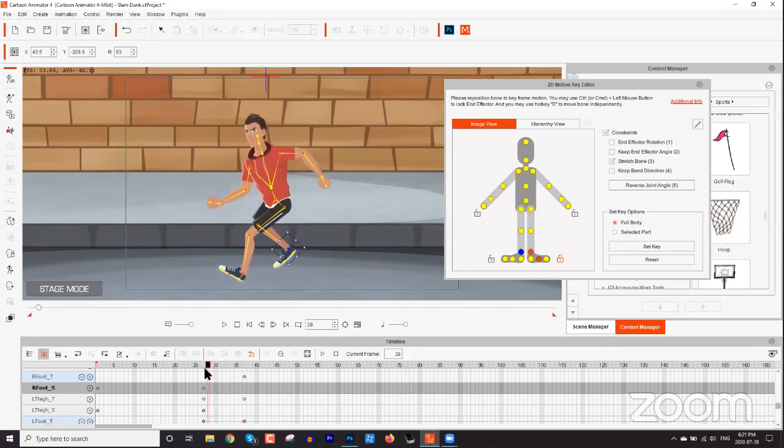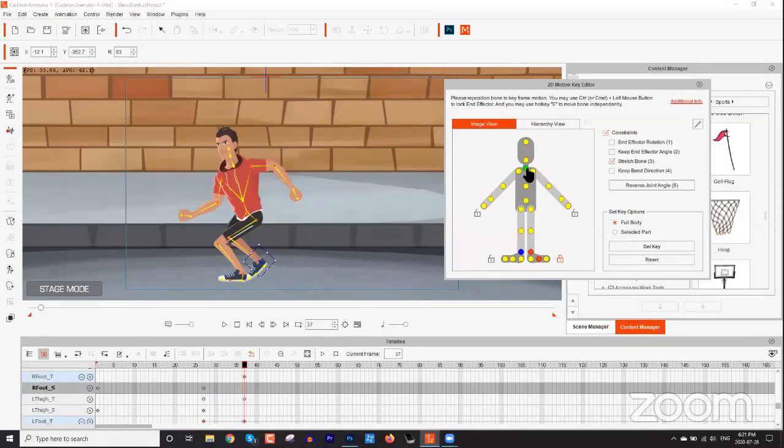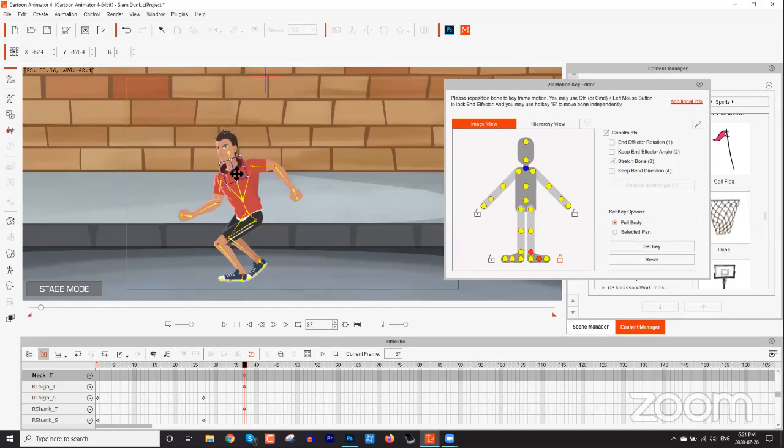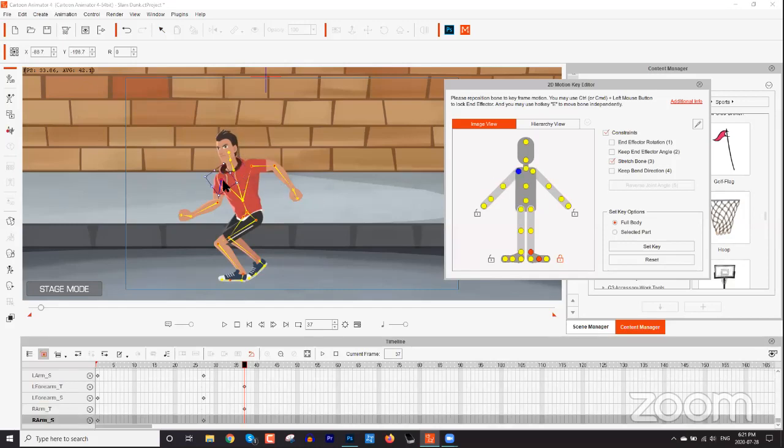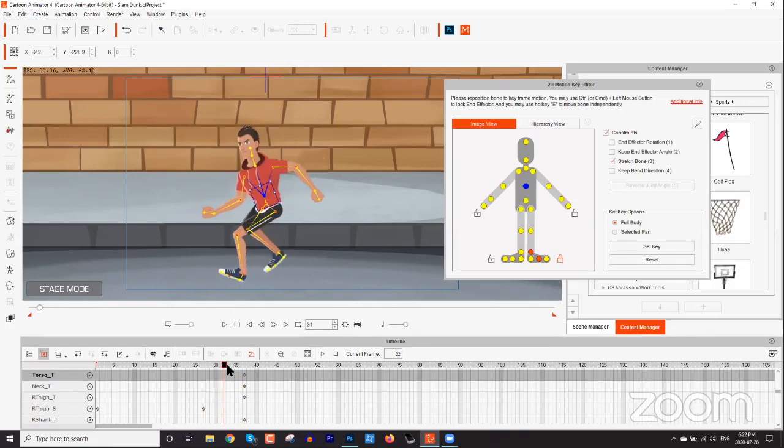We also need to move those arms into position. So we're just going to take his chest. Because we have stretch bone enabled, we can take the chest here and move it down like this, take the shoulders and move those down slightly. You can even take the entire chest here and shrink it down like this. So we're basically going to be stretching our character. You can see he'll shrink down like this. His chest will shrink down.